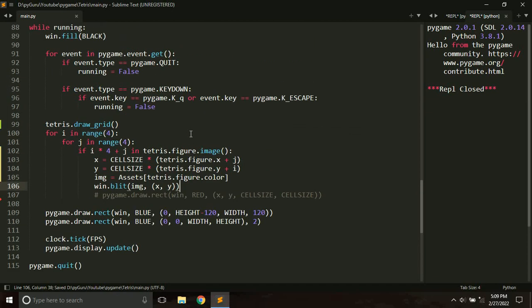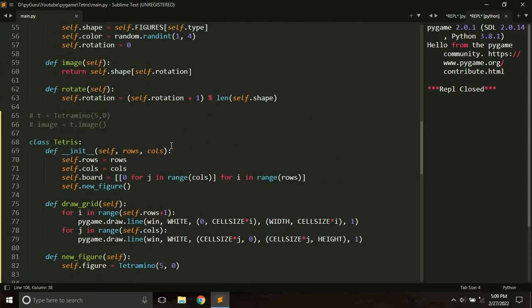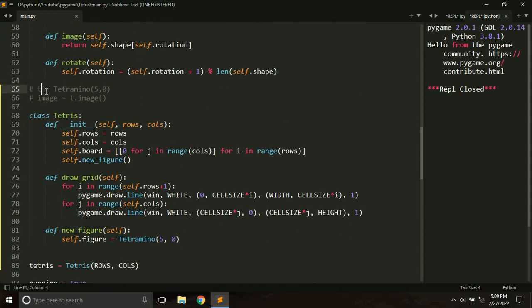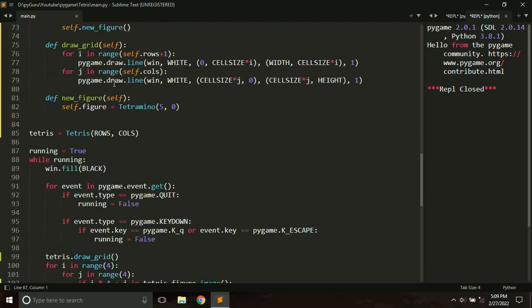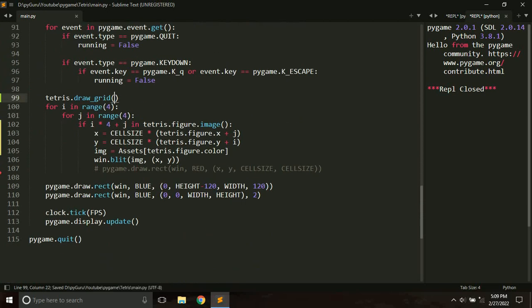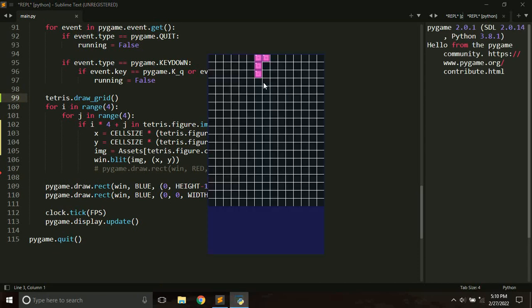It should work now. Why do we use figure? Because this time we are storing our image not in t but in the variable self dot figure, which we can access outside the class using the object name, Tetris dot figure. Now if I run this, I shouldn't be getting any error. It looks good.